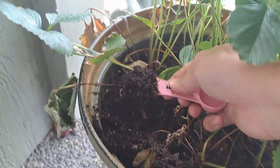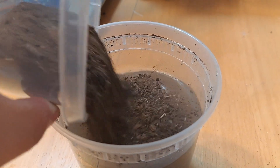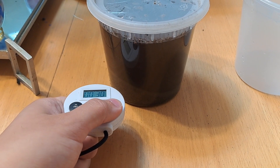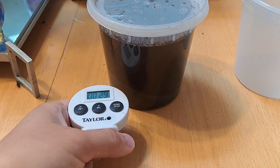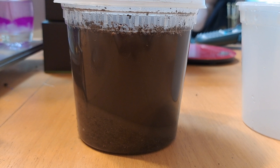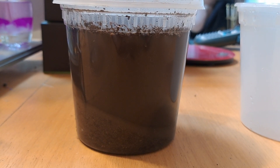You're first going to go outside and grab your two tablespoons of potting soil, after which you're going to add the one liter of water. Make sure to shake the mixture well so that it's all combined. Then set the container down and let it sit. You're going to take pictures every 30 seconds for a total of three minutes. Make sure to compare your photos. What is happening? Is the water becoming cleaner? Is it clean enough to drink? And what would happen if you let it sit for longer than one day?